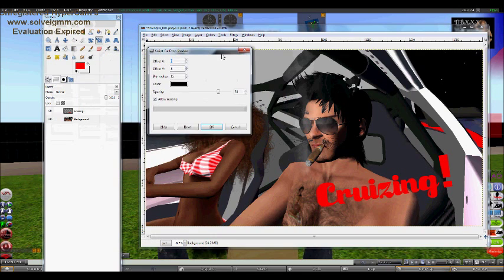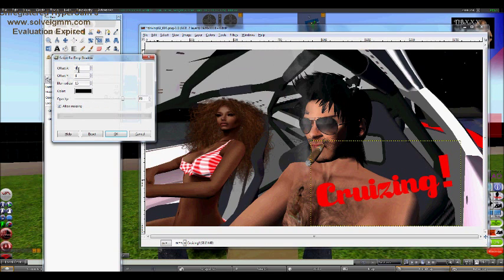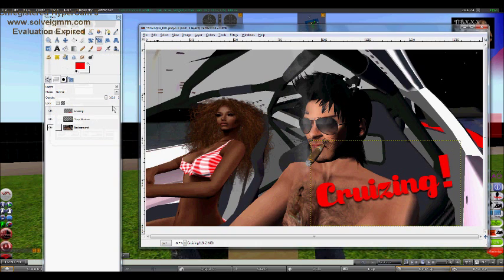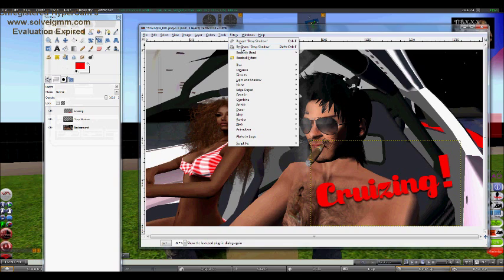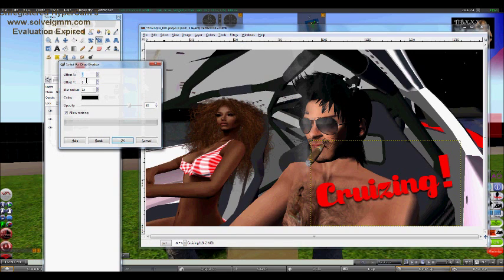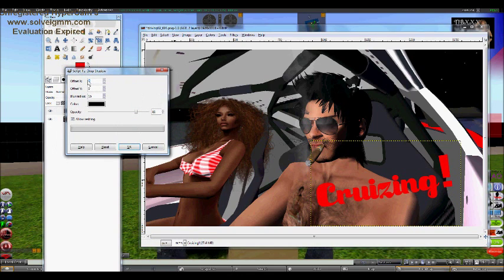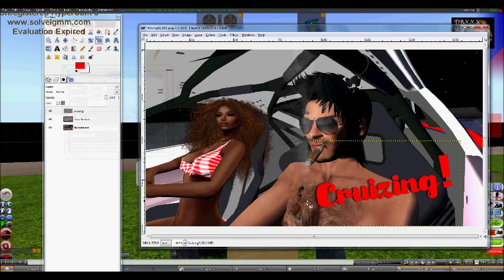Now we can play around, and we're at 0 still, 8 and 15, and click OK. Alright, and there we go. Reshow again. So the x-axis is going right and left, and the y-axis is going up and down. So now we know. Drop shadow, and now if we put -8 and hit OK, now it's going to drop it to the left of the lettering.